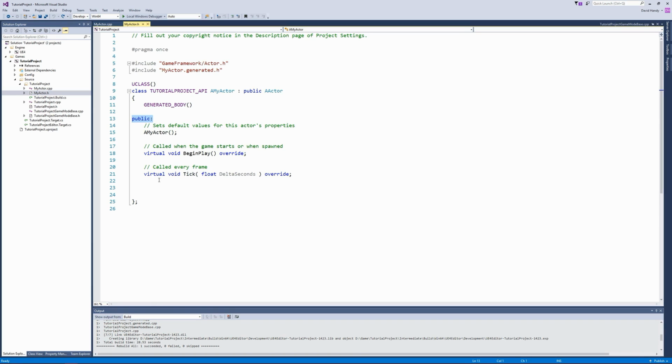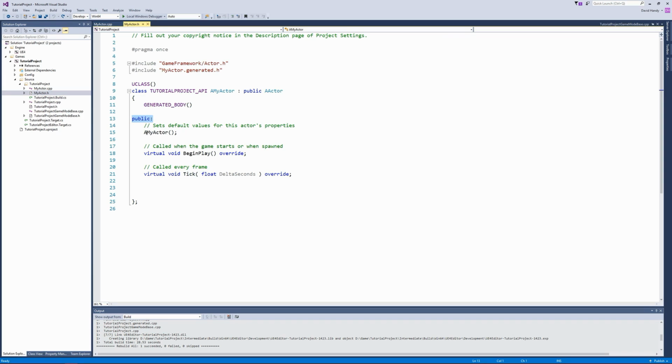And there's a couple of different keywords that we can use, where there's public, there's private, and then there's protected. And public is going to basically define that any other class can use whatever we define. The protected keyword is going to limit it so that only this class and child classes of our class can access whatever we define below it. And finally, the private keyword is going to say that only this class can access this information.